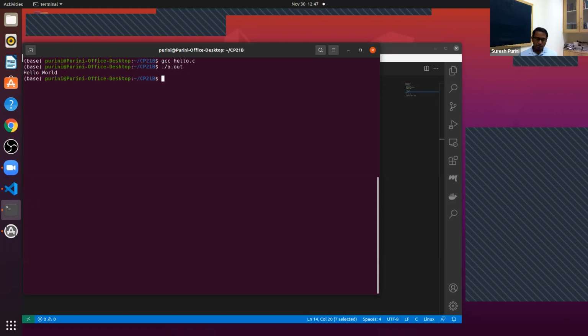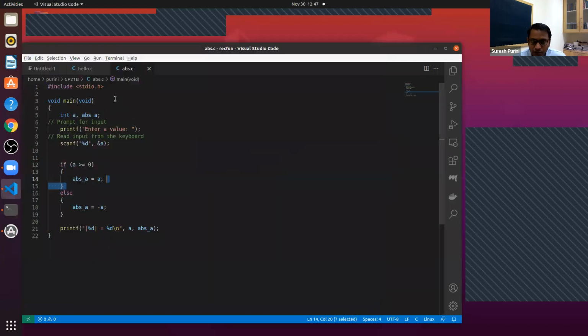So this is about program compilation, execution, a.out, and all these things are specific to Linux. Those of you using Windows, I don't know how it works. As I said, I don't want you to use the Visual Studio Code environment for some time, because you should know how to use the terminal.